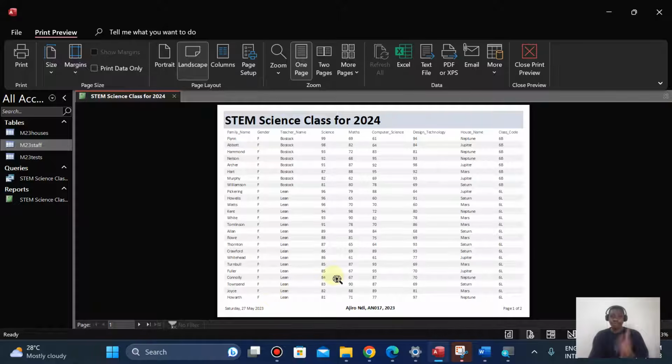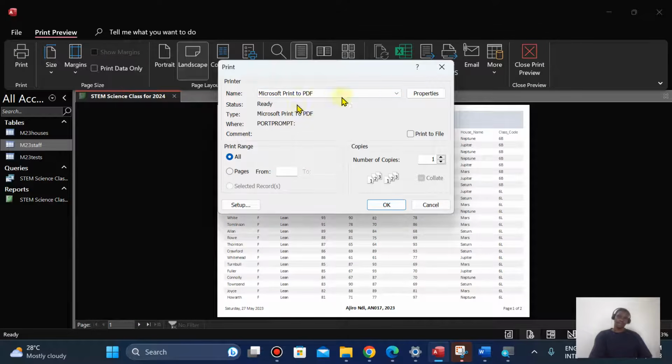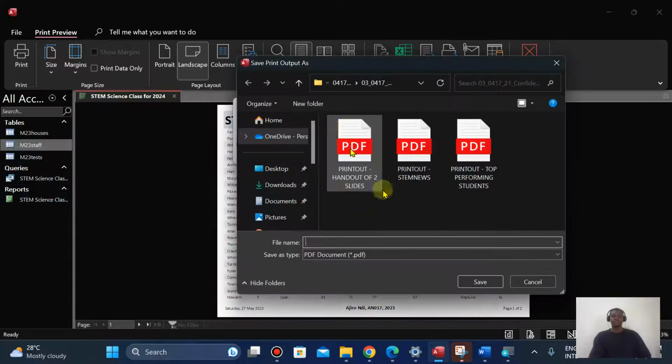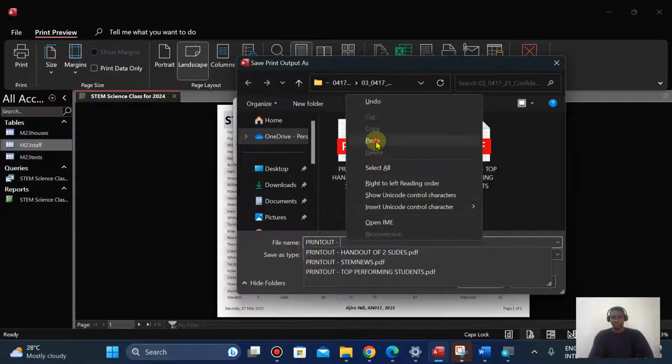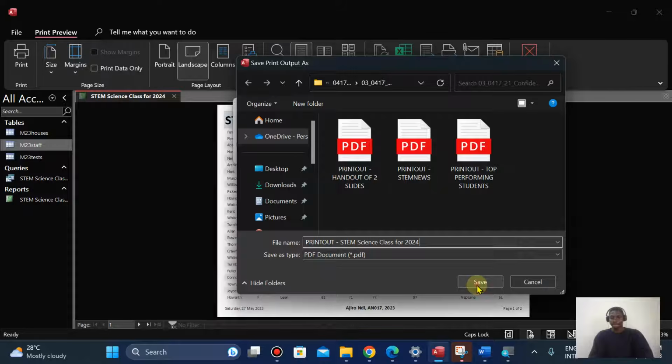You see that this is one page, right? This is one page. And then I'm going to click on print right here. Please print it to PDF first before sending it to your printer, obviously for exam sake. Click on OK. Then this is my printout, so it's fine. I'm going to say printout, and I'm going to paste the other one. Okay, save.